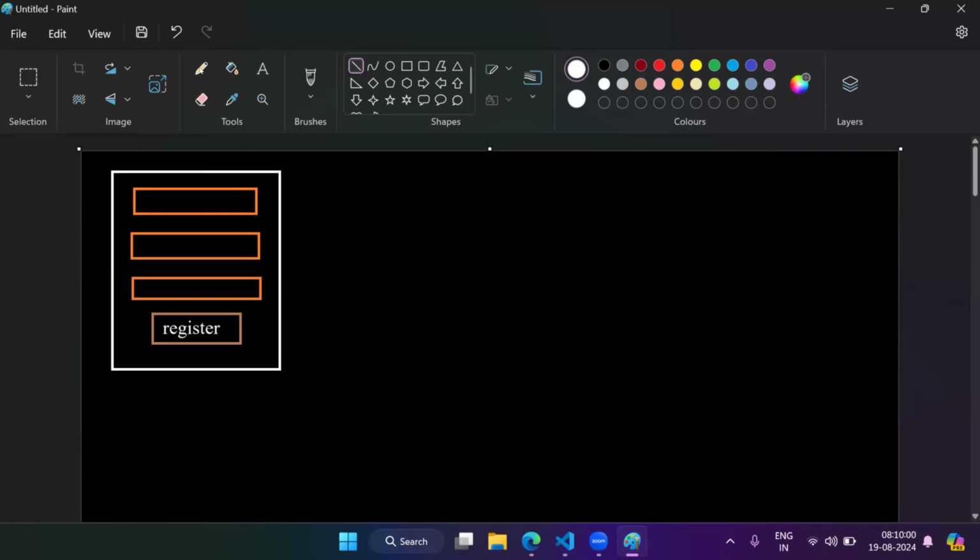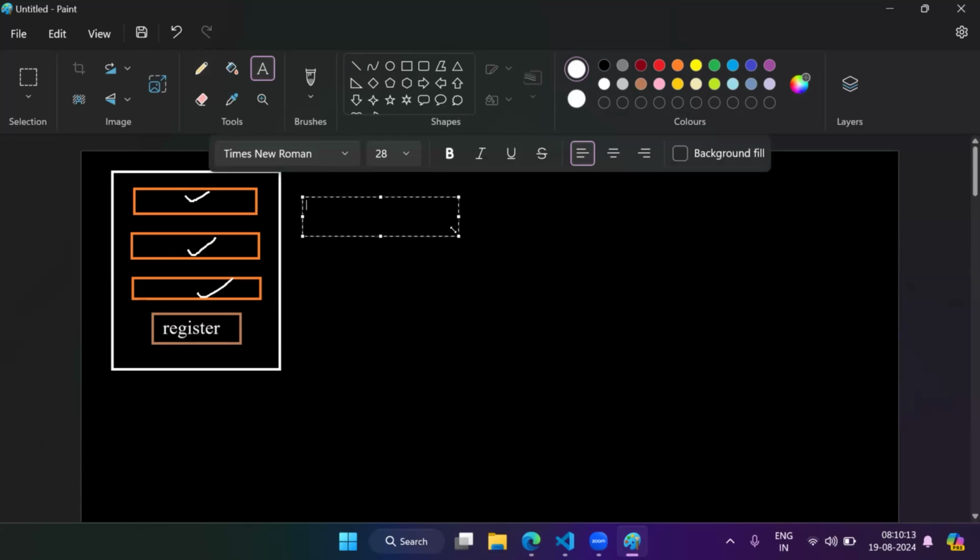Now the user will enter some details here and click on register. The moment he clicks on register, as a React developer, the first thing you have to do is get the data from the UI components.